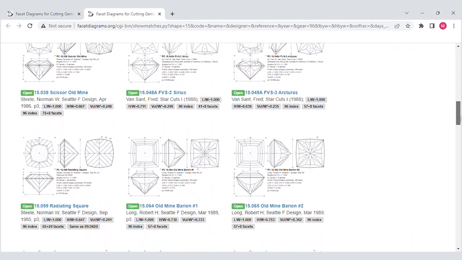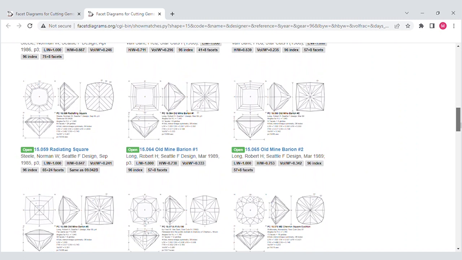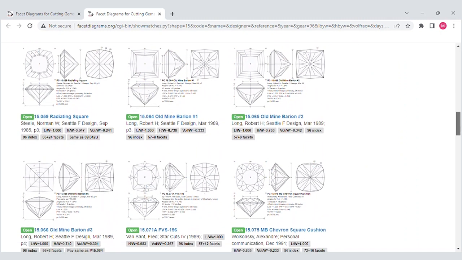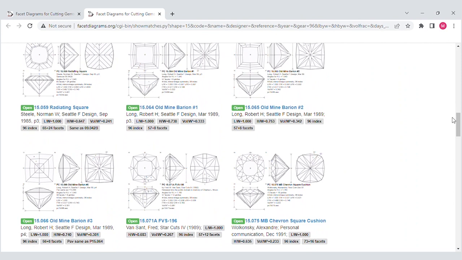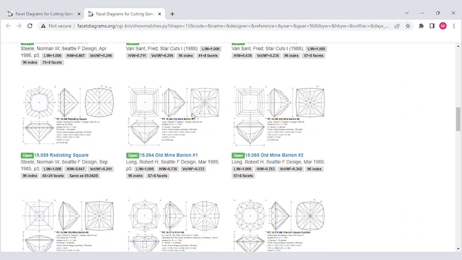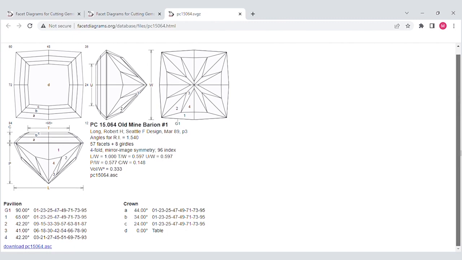So I just go down the page and look through all these designs. There's some basic information listed for each design, but I mainly look for something that really piques my interest. Some are very interesting, and I'll be back in the future to cut some of these, and eventually I find the design I want, in this case, Old Mine Burying No. 1. When I select the design, I get all the information, including the cutting instructions, and I again, just my preference, save the design to my personal computer, and then I move the file to my GCS database on my computer where I can use GemCut Studio to further evaluate the design.